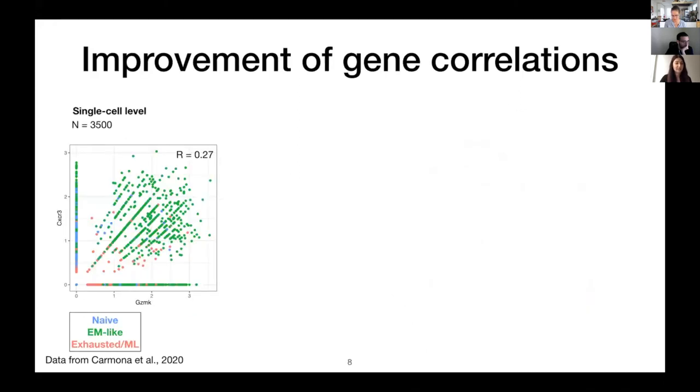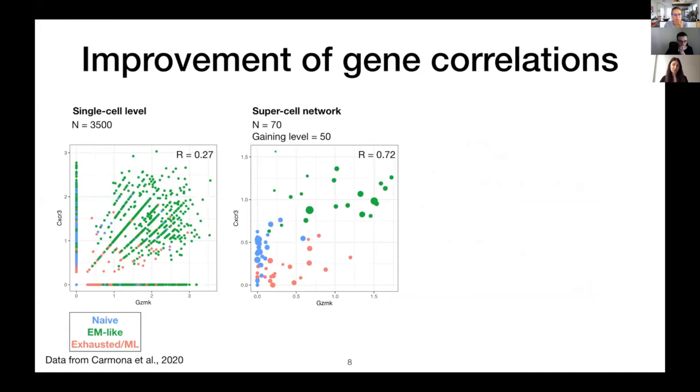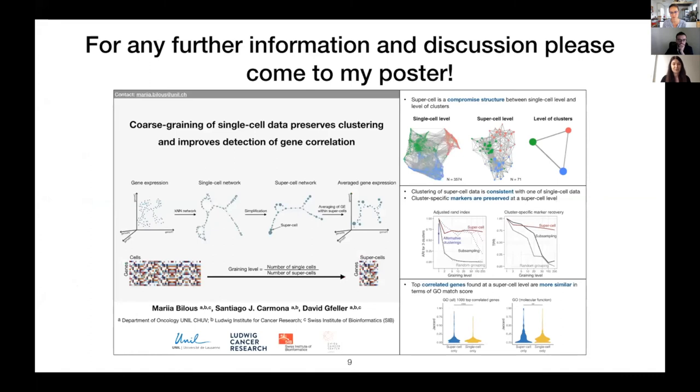Okay, and in the last brief slide, I would like to also introduce that by merging very similar cells together, we can also improve some signal between some gene-gene relationships. As in this small example, you can see that those two genes, which we know are supposed to correlate since they are markers of the same subpopulation, have better Pearson correlation in our simplified data set, and also have a better pattern of their mutual expression. Of course, this is only one example, very tiny, but if you want to see more and to discuss, you are welcome to join me during this poster session this afternoon.